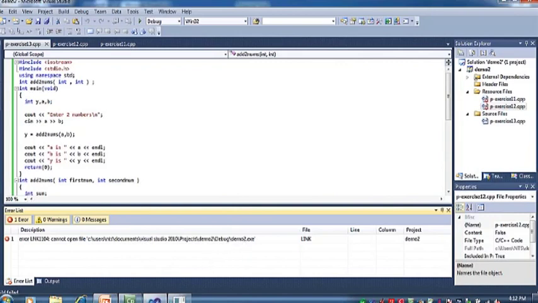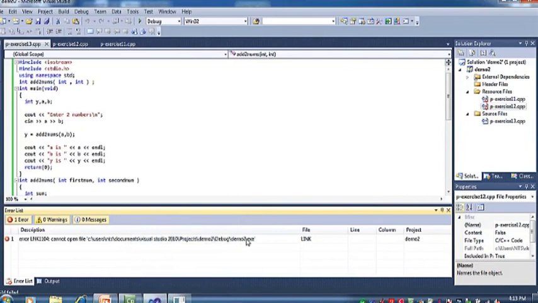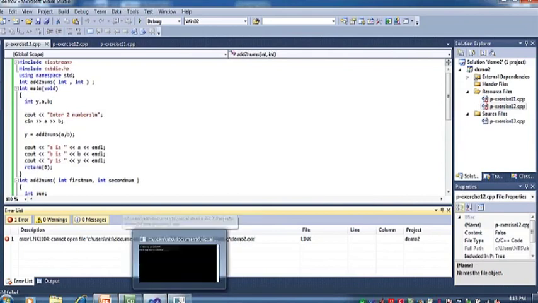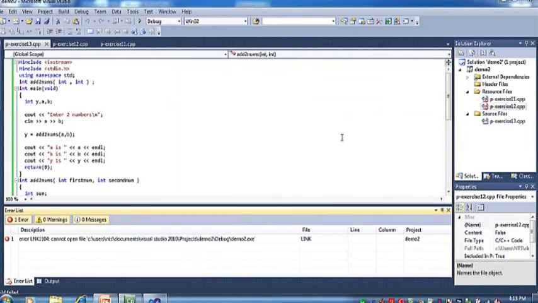If you see downstairs, this output window is open, and this output window, if you just see it here, when I bring it up, you can see that this window contains demo2.exe. Once again, see that demo2.exe, and this is demo2.exe. This file cannot open because the file is locked by the output window. So I will go back to the output window, press enter. This output window is released when I say Control F5 here.